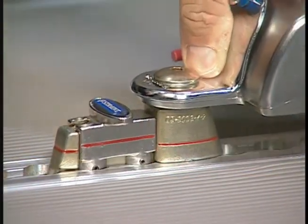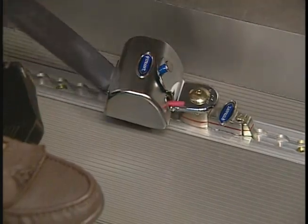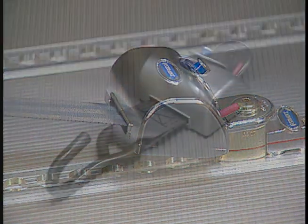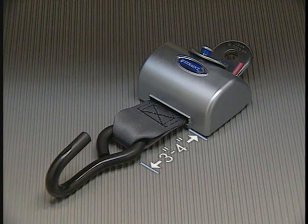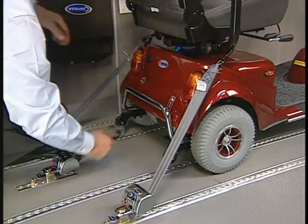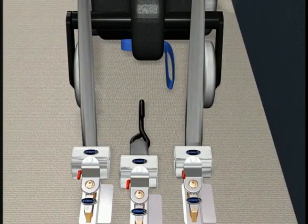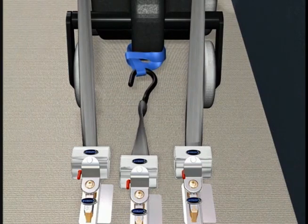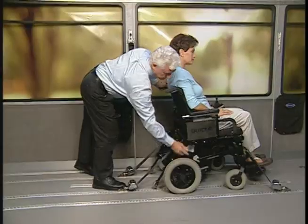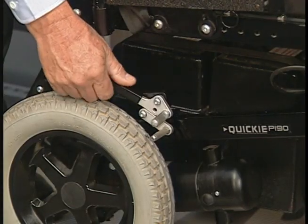As each retractor is installed, ensure that it is securely attached to the anchor point by checking the positive locking indicators. Pull the belt out from each retractor and place its J-hook on the selected attachment point of the chair. The QRT Max will automatically self-tighten and self-lock. It is normal for three to four inches of the belt to extend from the retractor when locked in its shortest position. For three-wheel scooters, use a third rear securement belt or retractor in the center. For some wheelchairs, we recommend the use of four rear securements. If there is any difficulty in attaching any J-hook to an appropriate rigid frame member, a QStraint webbing loop may be used. Once all the securements are attached, unlock the wheel locks and try to move the chair. The automatic self-tensioning self-locking QRT Max will take up any remaining slack throughout the trip. Then re-lock the wheel locks.